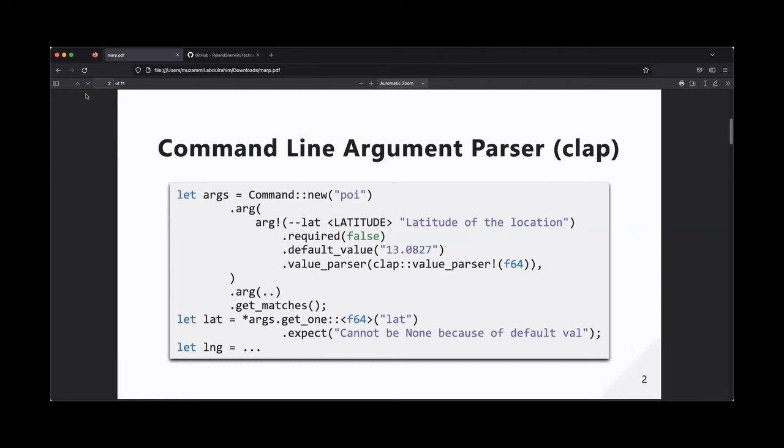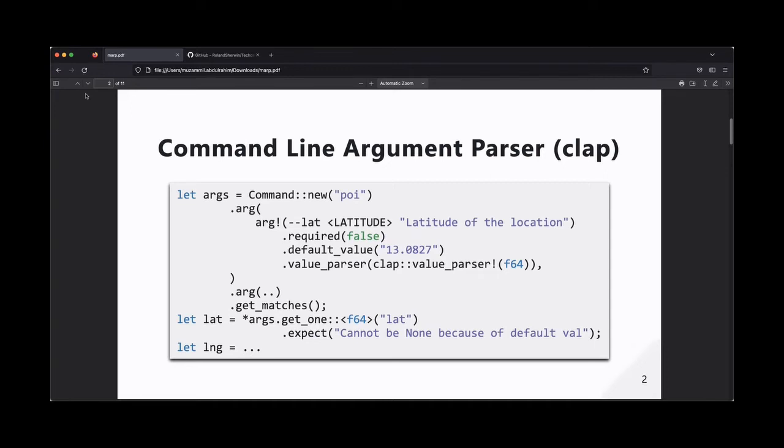To solve these kinds of questions, it's useful to write a simple application, and CLI applications are the simplest, but they have one major pitfall: you have to parse the user arguments, and as you all know, user arguments can be totally random, and it can crash your program if you're trying to parse something into a different type. So that's where clap comes in. Clap is a command line argument parser. So it basically does what it says.